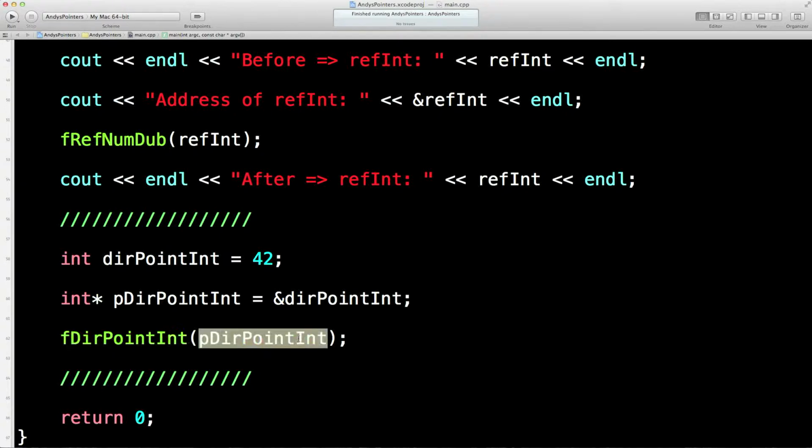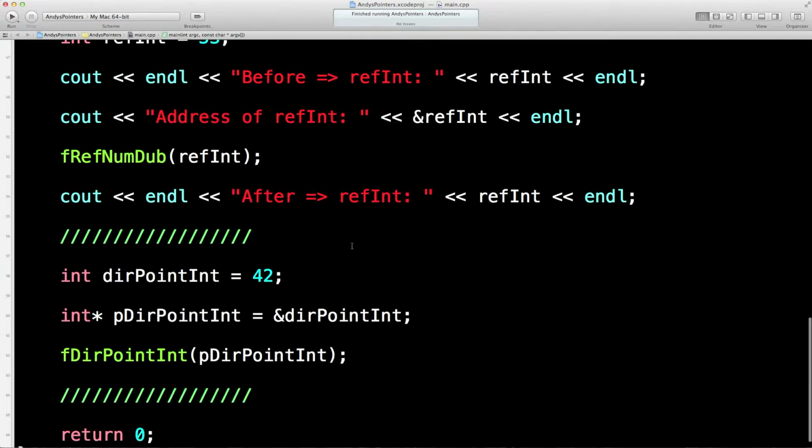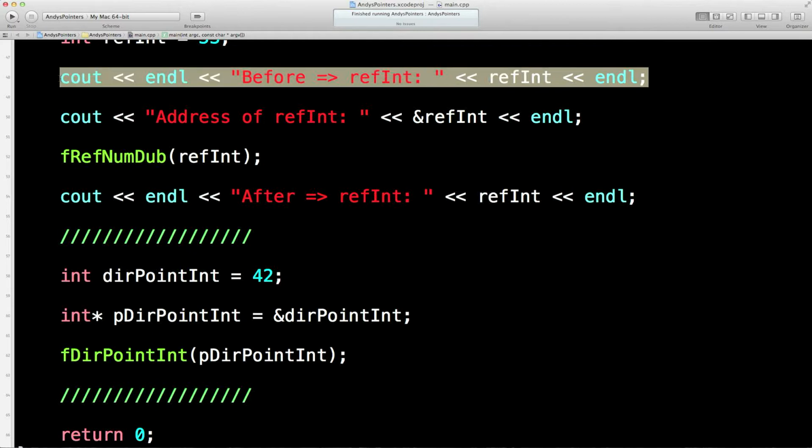Later on it's going to be much simpler to send off an 8-byte pointer than it will be to send off a 10,000 byte array. So we'll just send a pointer to an array rather than a huge array. Let's see if this has all worked then. I will just copy these lines now, to save a bit of time.